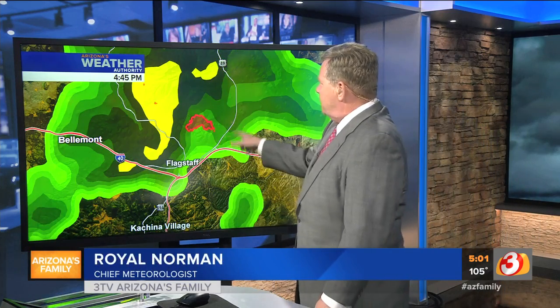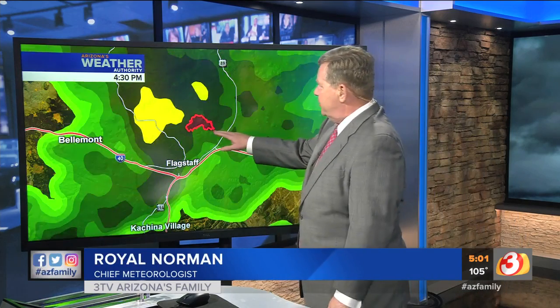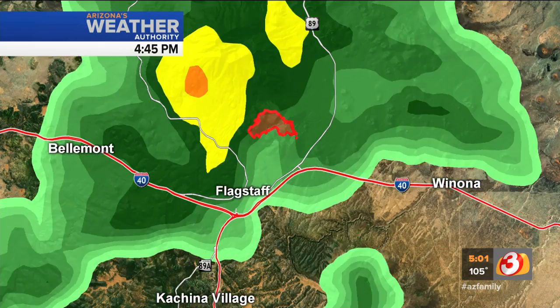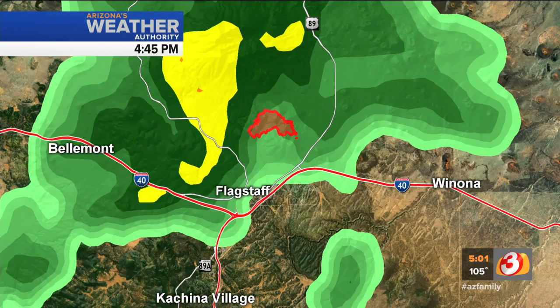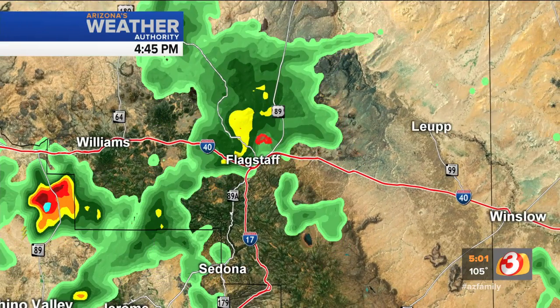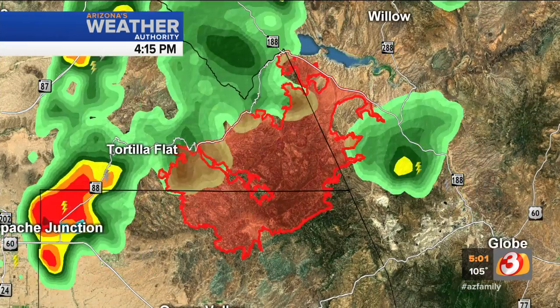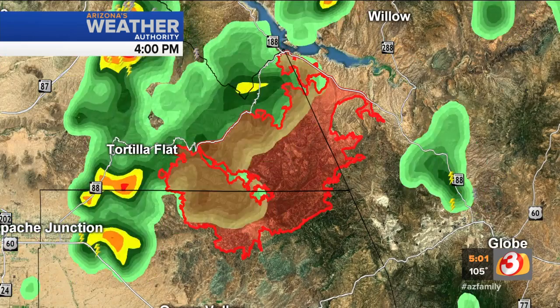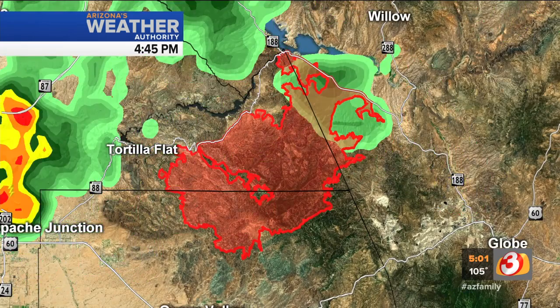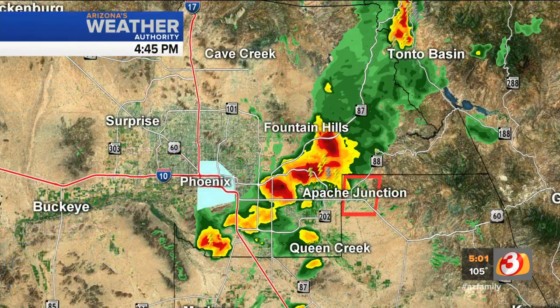Let's check it out. First of all, we're going to show you on our maps that we've got the Museum Fire outline, and you can see on our radar that the heavier showers so far today have stayed away from the burn scar itself. That's good news. We've had no flash flood warnings issued with that at all, and that's an area that we're going to keep a very close eye on for the rest of the monsoon. As we widen out the view, it doesn't look like much heavy rain is headed toward the Museum Fire scar right now. So again, some good news in northern Arizona. Here's the Woodbury scar. We didn't get much rain on it. That's also some good news because that's going to be very susceptible to flooding. We have had no reports of any flooding in that area at all. So a bit of good news with our major fire scars.